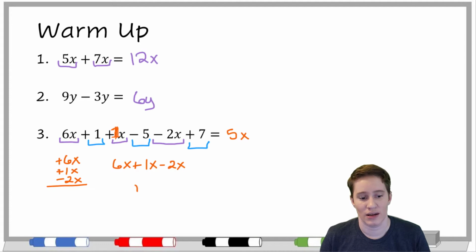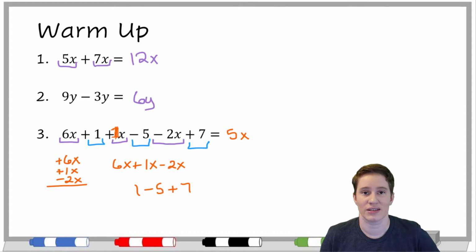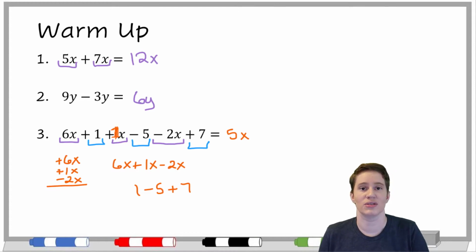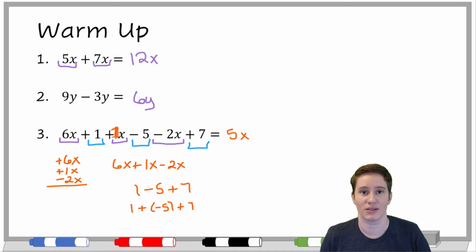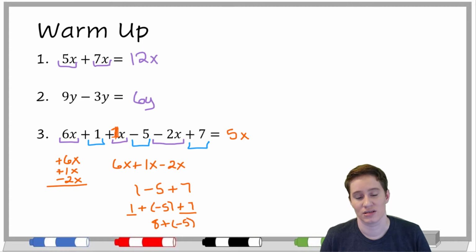So we've got a 1, a minus 5, and a plus 7. And if you think of this as a -5, you can do this in whatever order you want. And what I mean by that is saying that this is 1 plus -5 plus 7 allows us to pick and choose what we want to do. Because subtraction, you have to do from left to right. But if it's addition, I can pick and choose. So I could do 1 plus 7 first and get 8, and then do 8 plus -5, which is 3, because that's the same as just 8 minus 5.